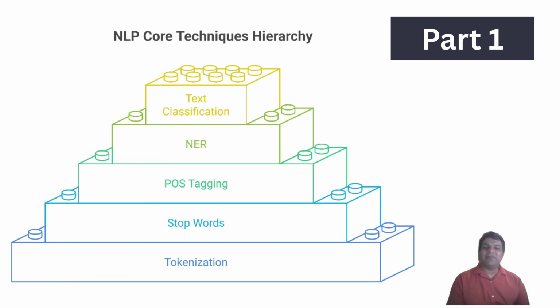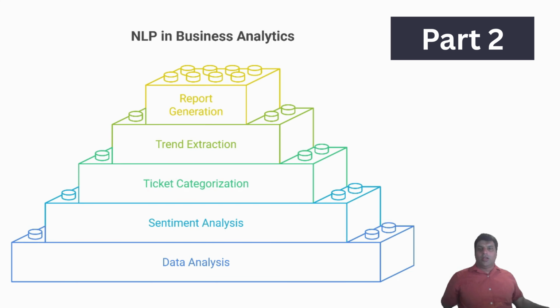Yeah, I forgot about text classification. More important thing is text classification, where we categorize text into labels like spam, not spam. Like if an email is spam or not, we classify it positive or negative. Like we do have sentiment analysis, positive or negative. Each of these steps builds upon the previous one, helping us move from raw text into meaningful structured information.